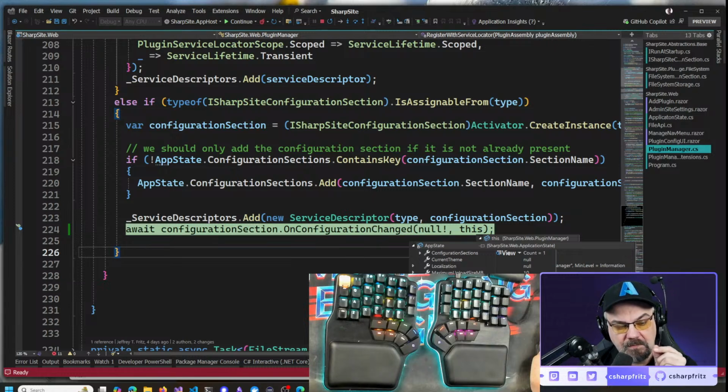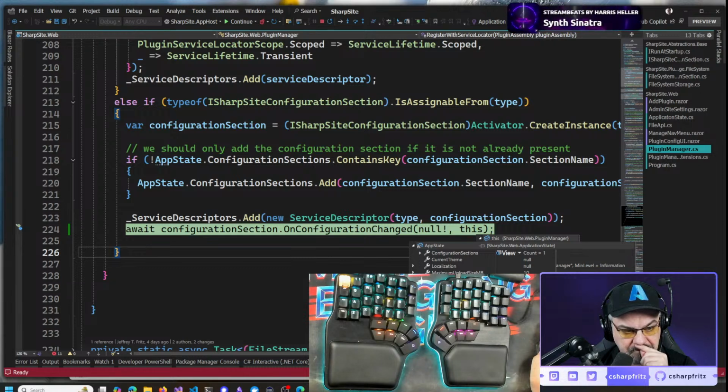Yeah. So I want to look at the plugins here. No, it loaded the default file system.